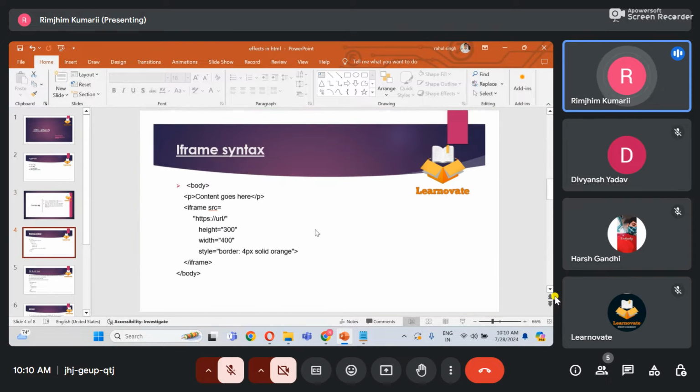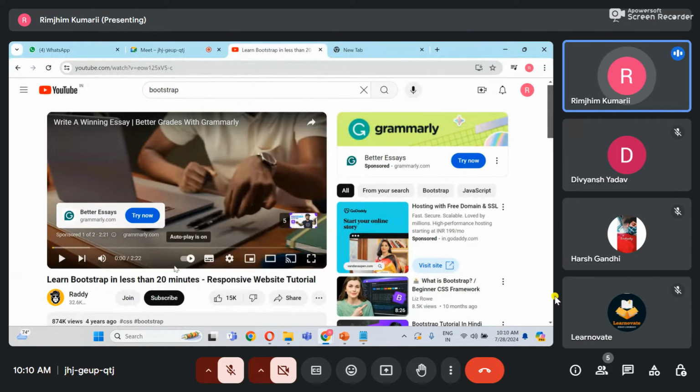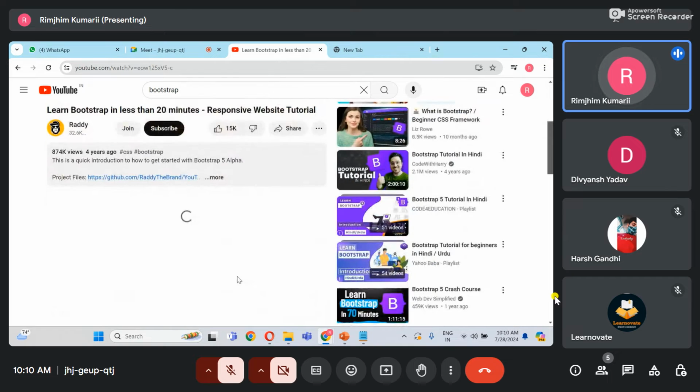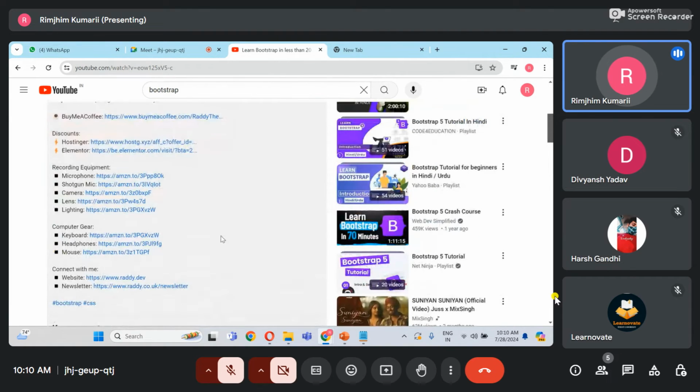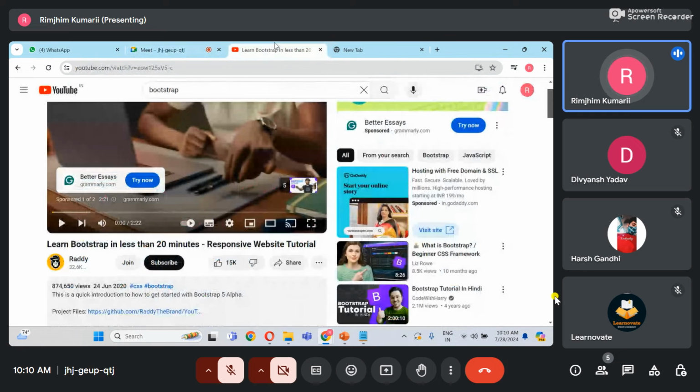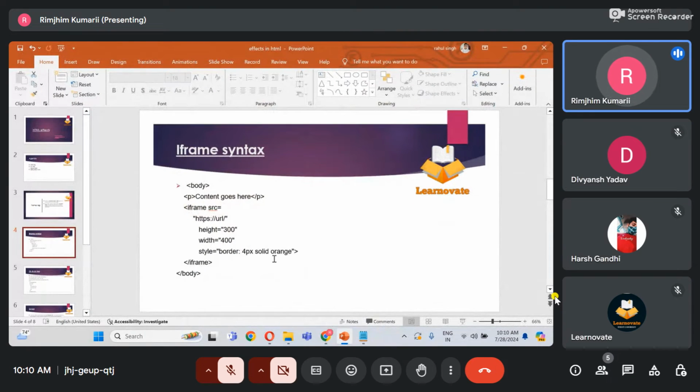For example, let's say I have a YouTube video and I want to embed this particular YouTube video in my web program. What is the typical method? We'll download it, then export the path, but that's not the long term solution. The readily available option is to use an iframe tag. Using this tag, you'll be able to embed any kind of videos, any kind of websites, and link any third party tools as well.